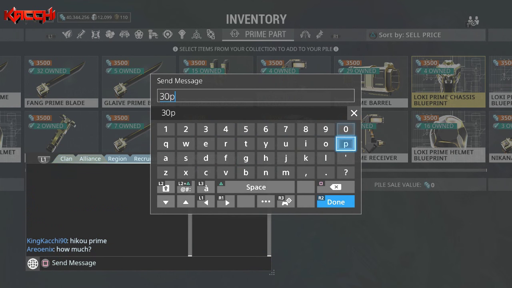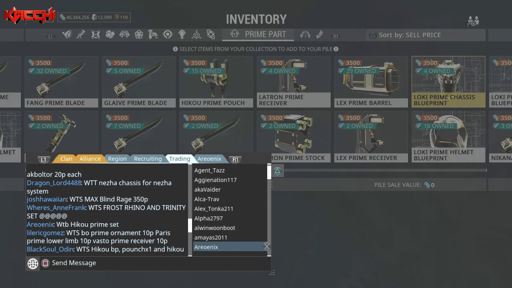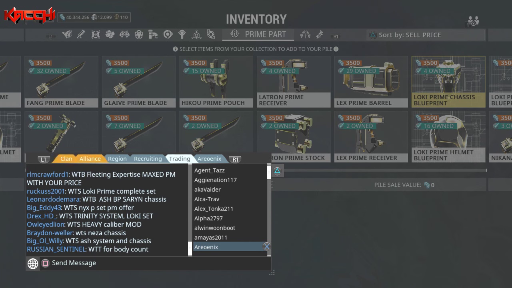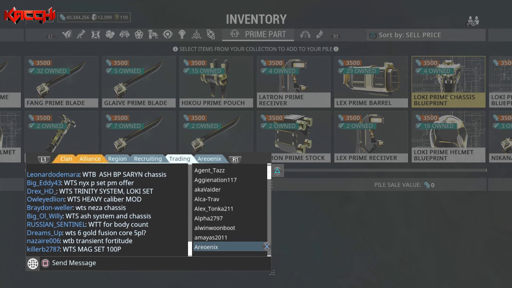I could just go 30. It really doesn't matter at this point. He may say okay. He may say no thank you. Whatever. So, again, you gotta keep looking at the trade chat to see what someone wants to buy. And if you have it, contact the person, but be quick on it.